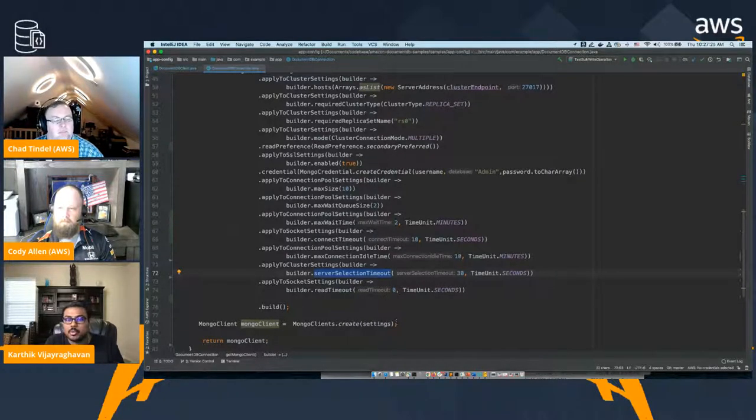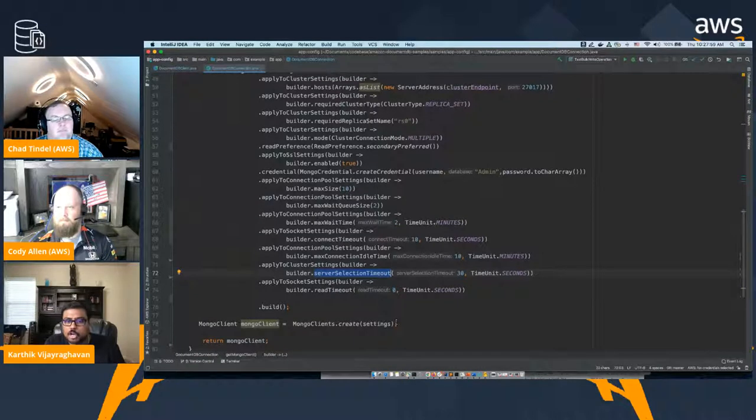And the default timeout value here is 30 seconds, which I think is good enough, because let's say a failover process happens where the primary instance goes down and a new primary has to come up, right? This process takes, as we've advertised in our documentation, about 30 seconds. Generally, it takes much less than that. But again, that is a good enough default for the server selection timeout value that helps the driver pick the right instance for the operation.